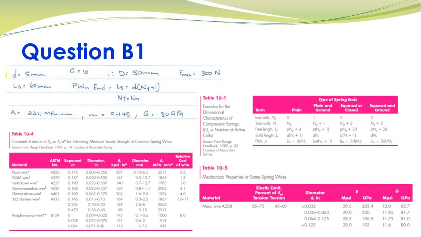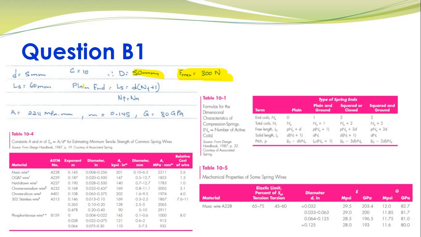So as mentioned earlier, the first thing is you need to list down the variables that are given to you. So wire diameter was 5 mm, spring index was 10, and we know that your spring index C is equal to capital D over small d, where capital D is your spring diameter, small d is your wire diameter. So therefore your spring diameter is 50 mm. The maximum force, this 300 Newton becomes your maximum force because it says that this 300 Newton completely compresses the spring to its solid length. So there's a maximum force that you will deal with. The solid length was given as 60 mm.